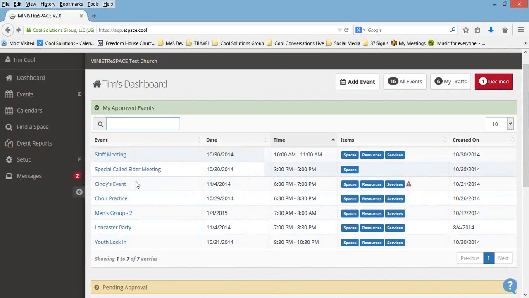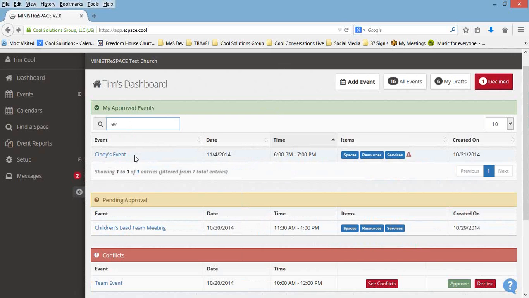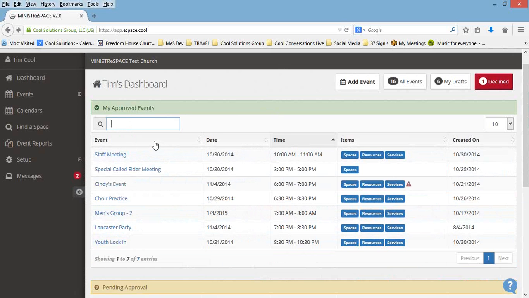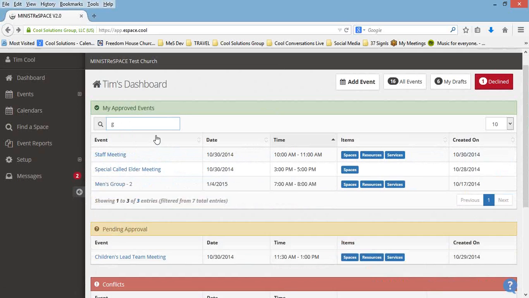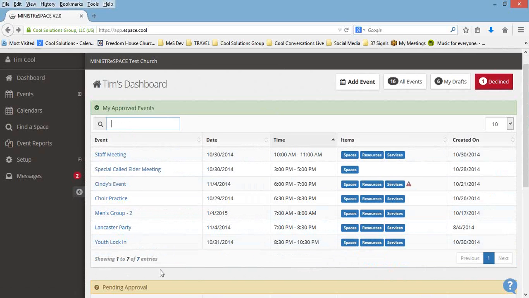You can now also filter, so if you have 100 items and you see an entry list down here that lets you know how many entries you have for that. But if you wanted to then start filtering by the word event, or if you know that something was a group had in the name, then it allows you to search and do a quick query that way. And if you have multiple entries, over here you're allowed to expand the number of entries you can view on a screen at a time. So anywhere from 10 to 100 gives you that flexibility.